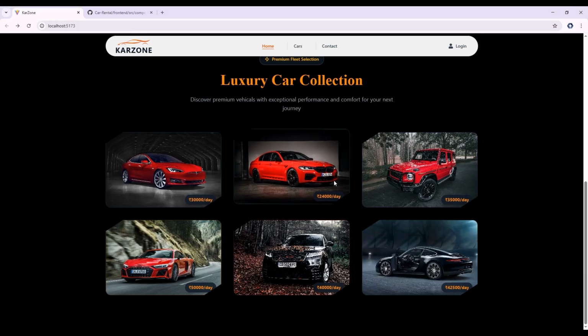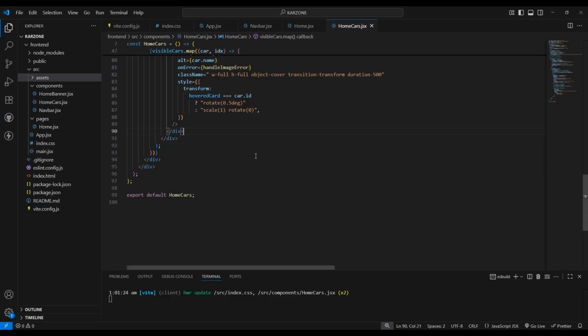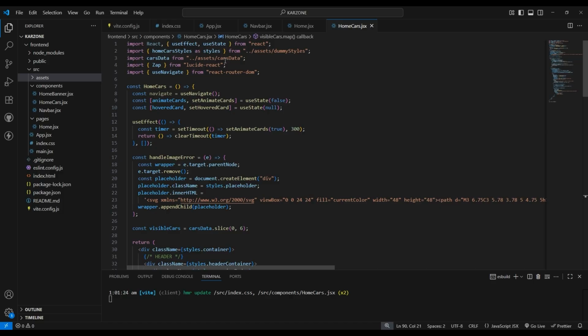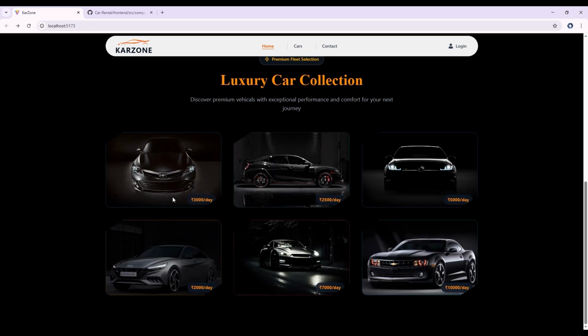Okay, we are getting the card, but we have imported the wrong data, so just type here h cars data. So now here we will be able to see the black cars here.